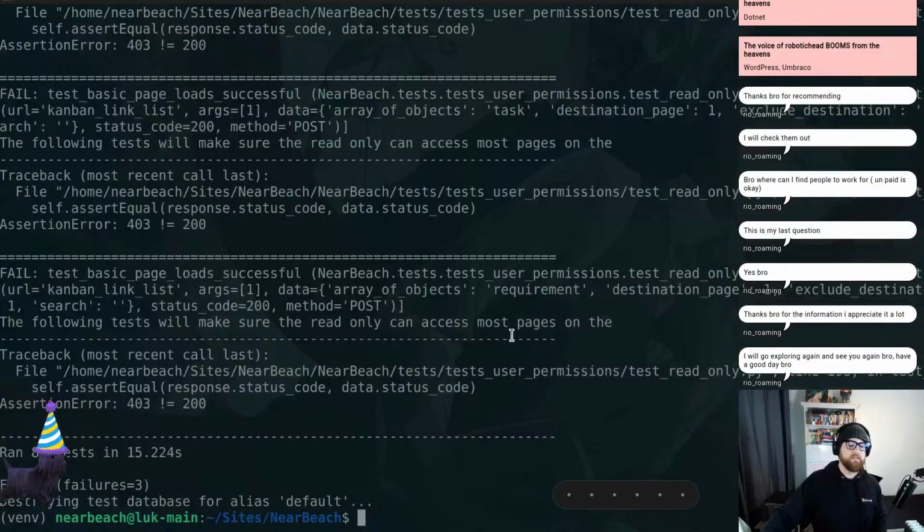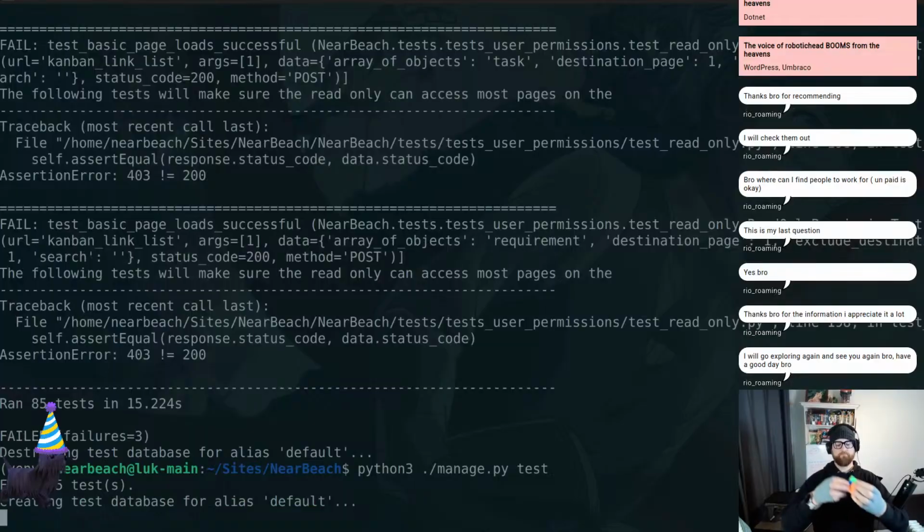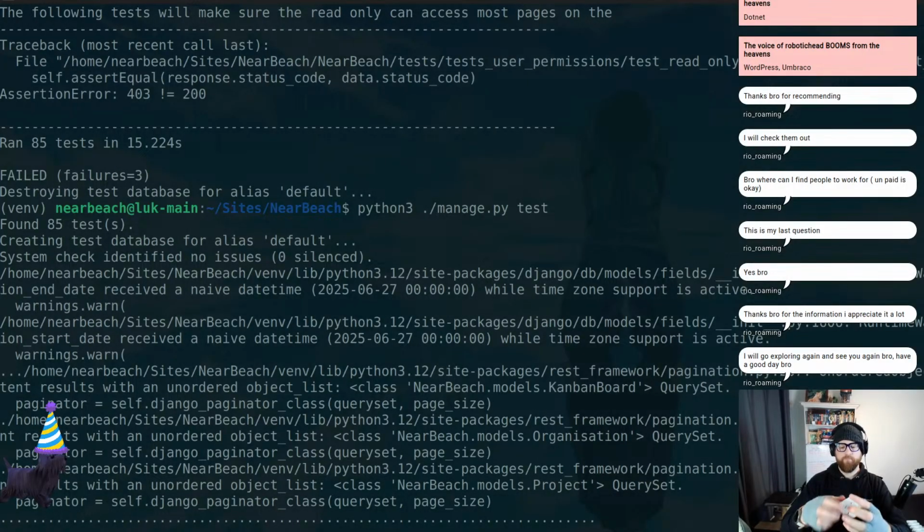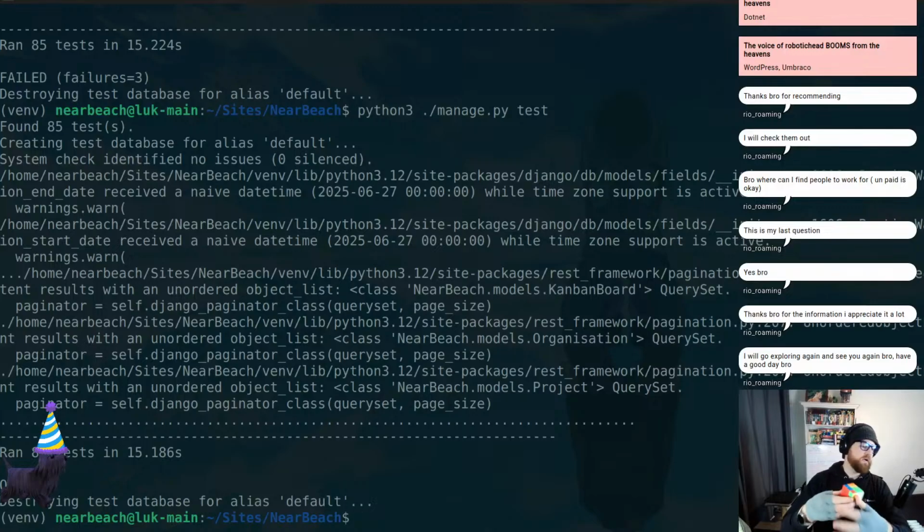All right, so if we redo the tests, we should get everything passing. And once again, I can't see the screen because socks is in the way. And I've also forgotten how to do test coverage locally too.